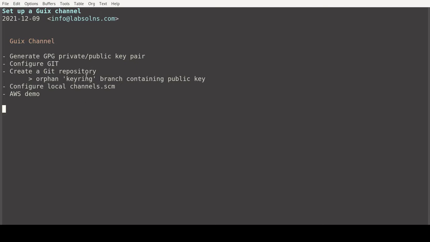We'll also generate the branch that contains the packaging recipes that we would like to distribute. Then we'll configure the local channels.scm, and I'll end with an Amazon Web Service demo where I show the impact of having a channels.scm configuration before and after a guix pull.